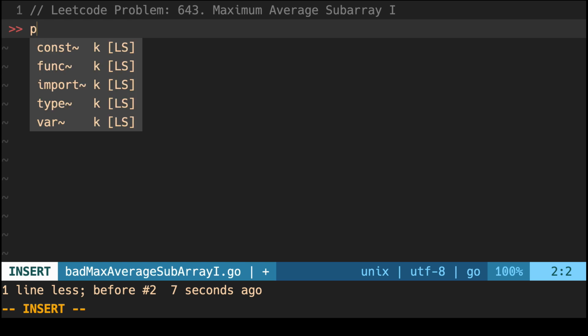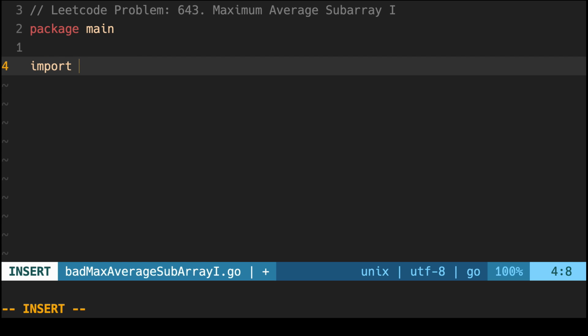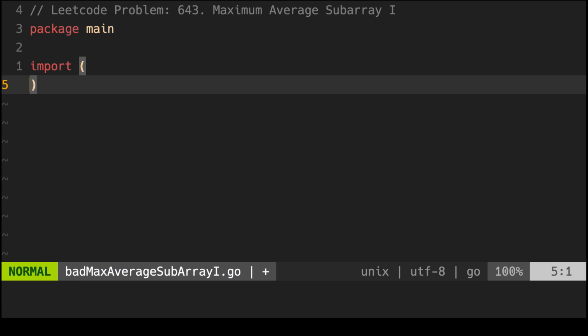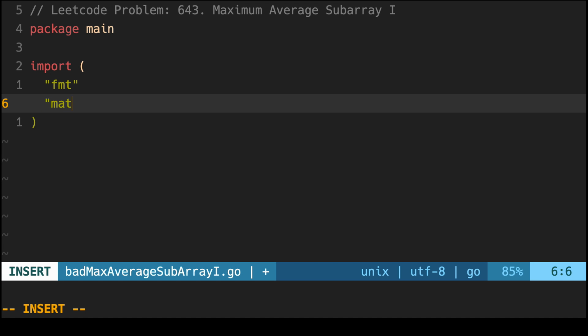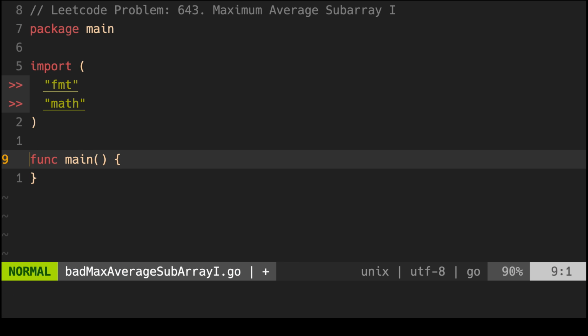So what we're going to need to do is call this package main, and we'll go ahead and import fmt and math. And then we're going to create our entry point, which is just going to be a function called main. And if you're unfamiliar with Go, you should have no problem following along with this tutorial because I go pretty in depth when explaining the code. So if you're familiar with any other programming language, I think that you should be fine following along with this tutorial, even if you don't have experience with Go.